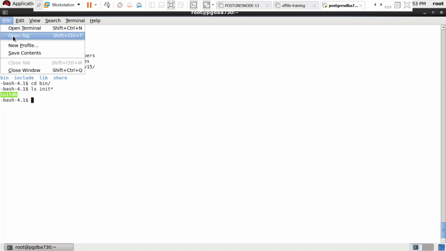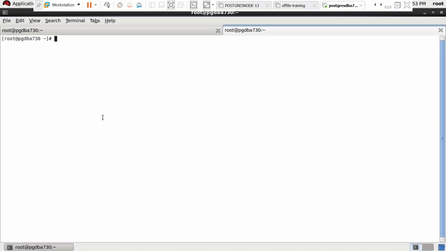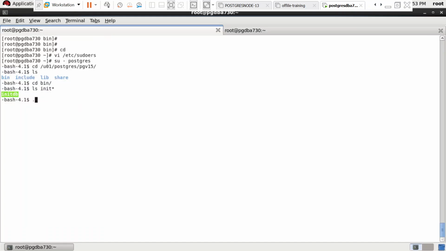initialization. Before performing the database initialization, let me show you the location of the data directory and see whether we have anything there. Just go to the data directory, cd /u02 postgres data directory. Is it empty? Now let's perform the database initialization step. Dot slash initdb hyphen capital D equal to the location of the data directory, hyphen capital D /u02. What is the data directory that we wanted to make? Postgres/data_dir.